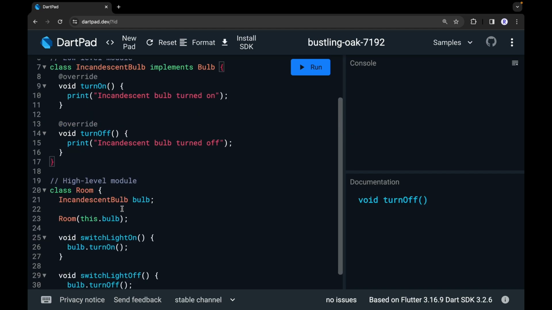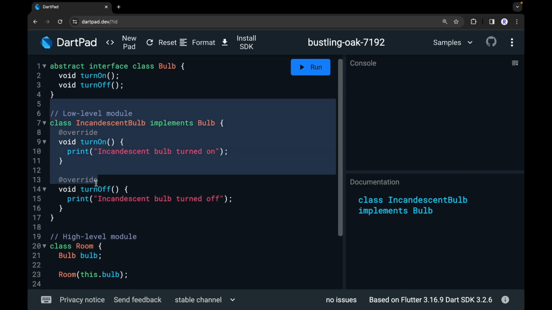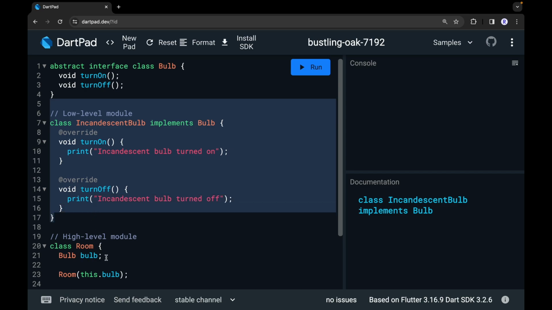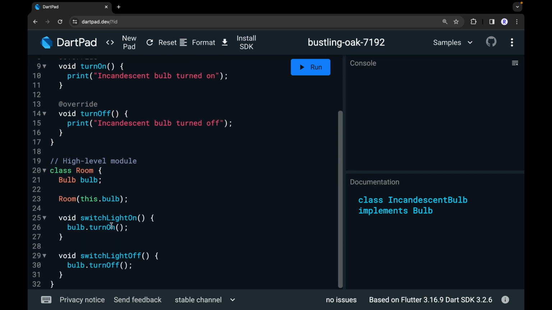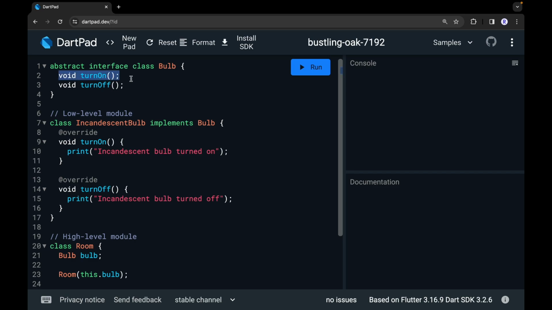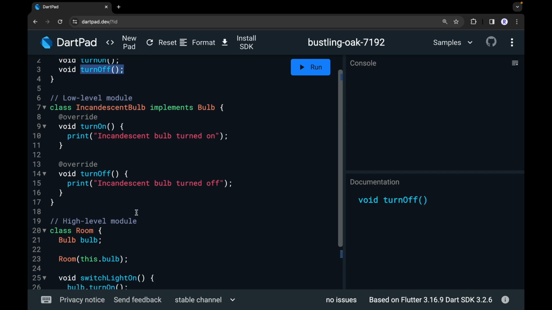Now in our high level module, instead of using incandescent bulb over here, we can use bulb. So we are not directly depending on the lower level module. We have introduced an interface through which we can interact with the lower level modules. And the bulb is going to do the same thing because bulb has those functions, turn on and turn off.